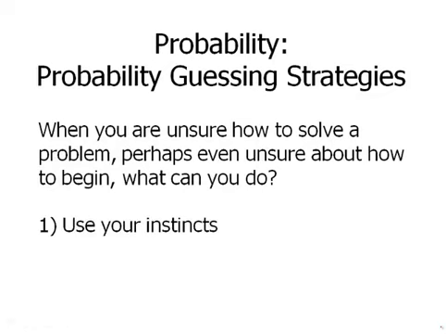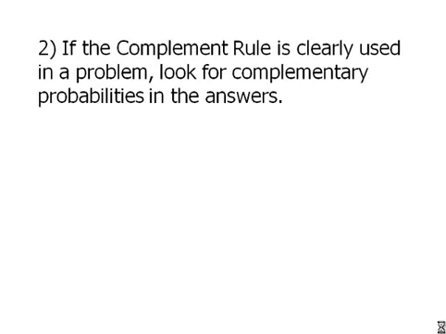First of all, use your instincts. As you work with probability problems over time, you will develop instincts. For example, if it's something like flipping a coin 10 times and getting 8 heads, that's not going to be very, very likely. So if one of the answer choices is like 0.8 or 0.9, you know that an event like that is not going to happen 80% or 90% of the time. Something like that would simply be unreasonable and you could eliminate it. So always use your real world instincts about whether something would be really likely or really unlikely, and if you can use that information, use it to eliminate some answer choices.